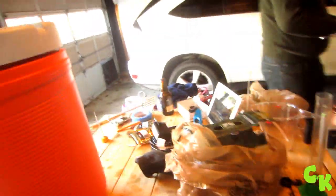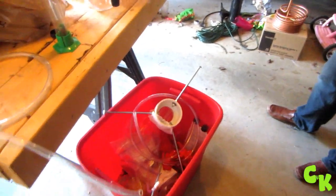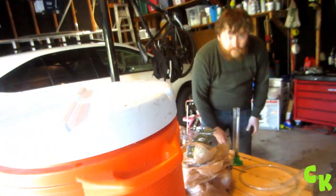Well, the crazy thing is it doesn't have to, or you can go even further than this. Because the first kit I ever made was just, I poured a can of stuff into a pot, boiled it, and then put it in a fermenter. This is kind of like an intermediate setup.